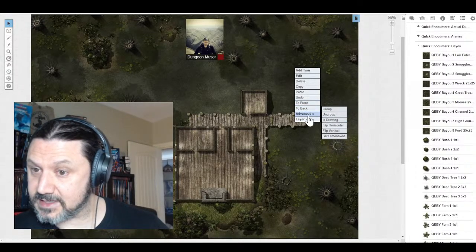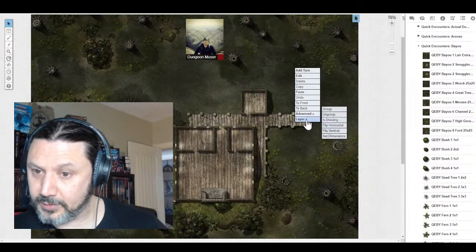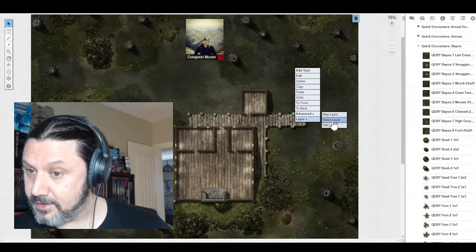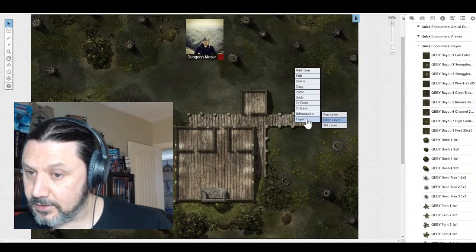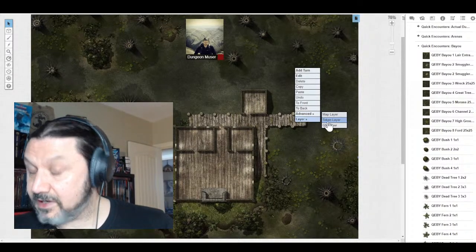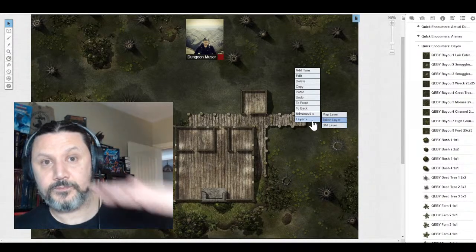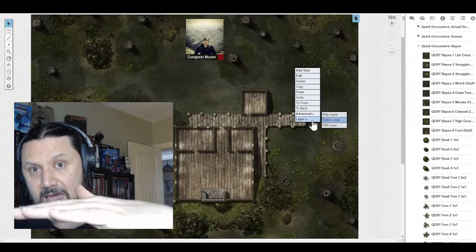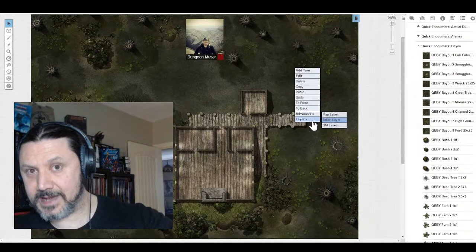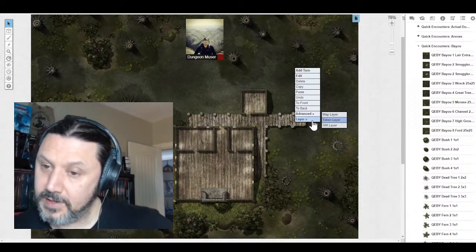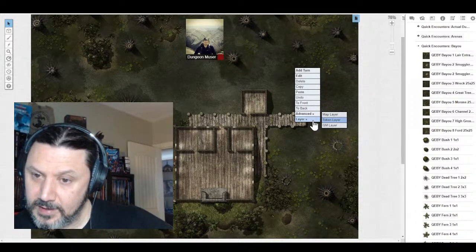I can do some advanced things like grouping and so on. I don't need to worry about that. Or I can send it to layers. You can see it's got a blue highlight when I go over the layer option. That tells me where it is right now. Now I could send this to the map layer, or I could send this to the GM layer. Token layer is on top, map layer is below, then GM layer is sort of opaque between the two. And you'll see what that looks like in a moment here.